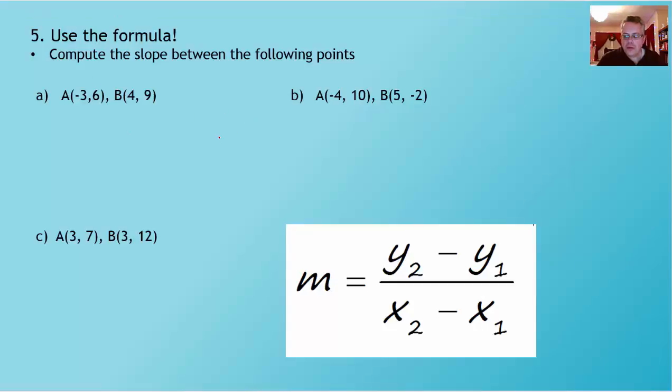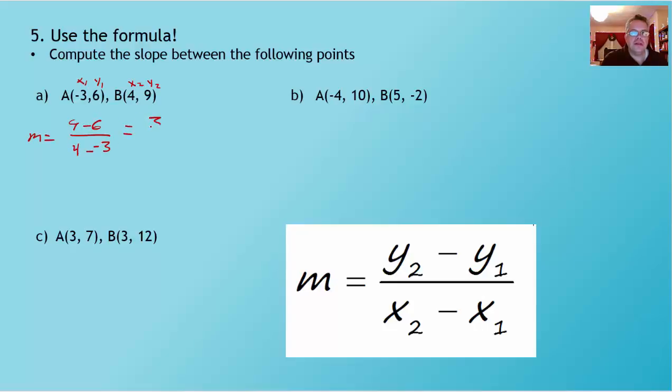Okay, so we got to subtract the Y coordinates on top, and on the bottom we subtract the X coordinates. X1 and Y1 refer to the coordinates of the first point, and X2 and Y2 tell me that those coordinates came from the second point. Okay, so now we just follow along. To compute the slope, we got to do Y2 minus Y1 divided by X2 minus X1. When we subtract the coordinates like this, we're finding the change.